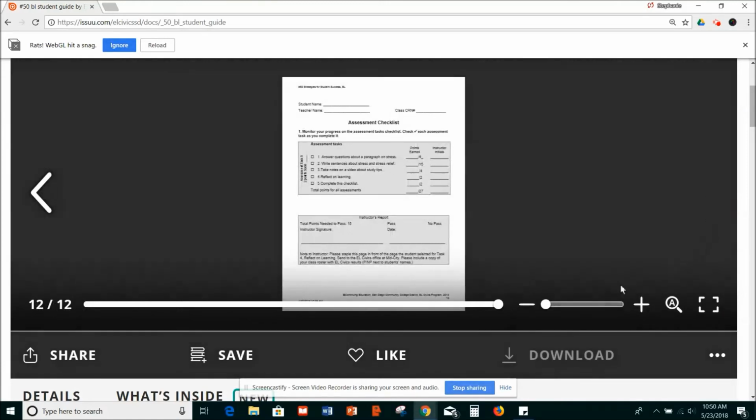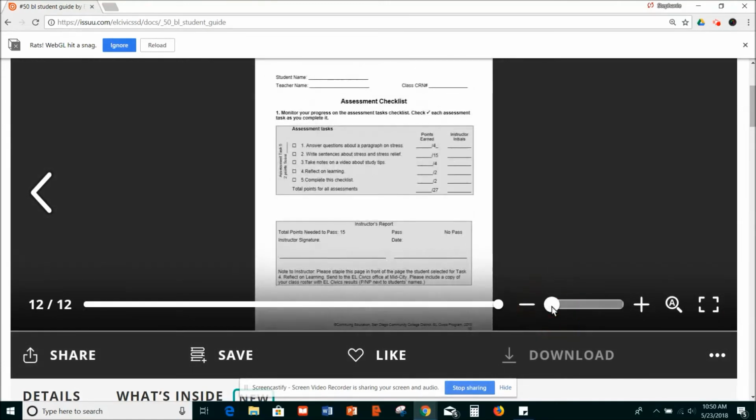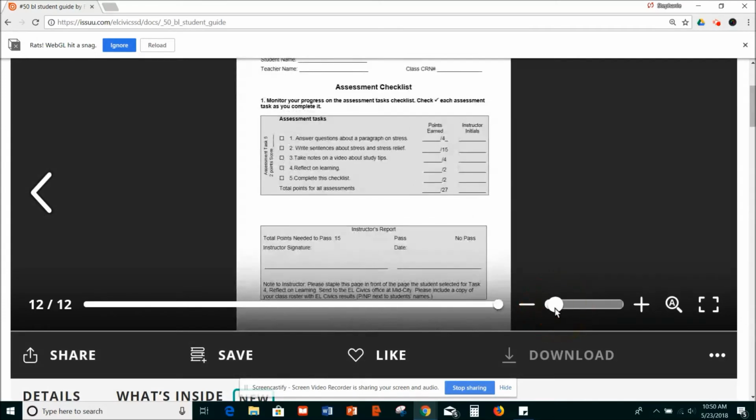The last task, Assessment Task 5, located on page 10, is an assessment checklist. While your students are working their way through their portfolio, they will enter in the points they receive for each task on this checklist. Remember, there are 2 note-taking assessments, so students will select the best score to enter on this checklist.